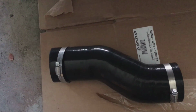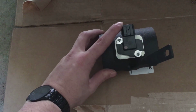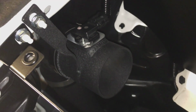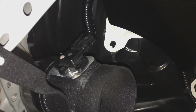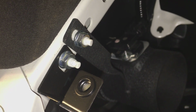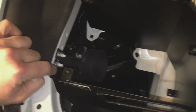To begin installing the intake system itself, take the large hose coupling and make sure the long side is facing away from the turbo. Next, remove the mass airflow sensor from the original stock housing and attach it to the Mishimoto intake as shown. Once you move to the top of the car, install the 90-degree elbow and the mass airflow sensor housing, and don't forget to put in the mass airflow sensor and plug it in. These are the 2 brackets you're going to use to hold that sensor down. Since I have the box, you're going to use the inside one for the mass airflow sensor and the outside one to hold in the box.